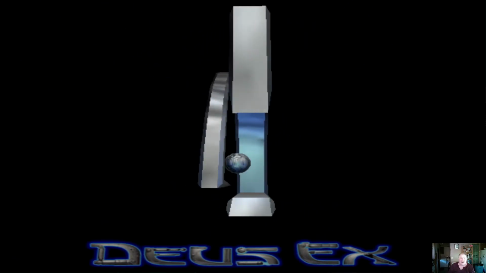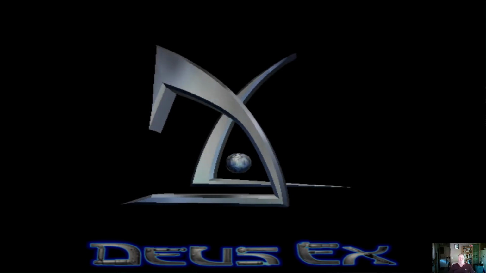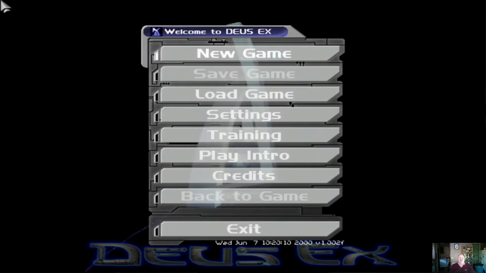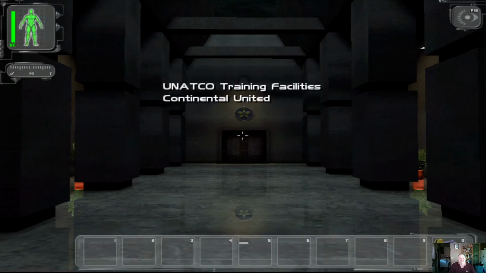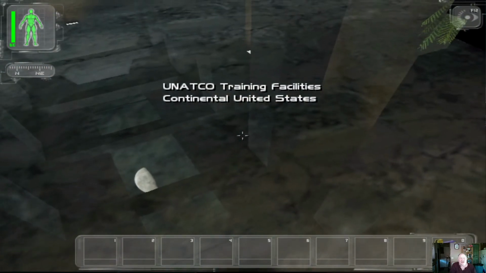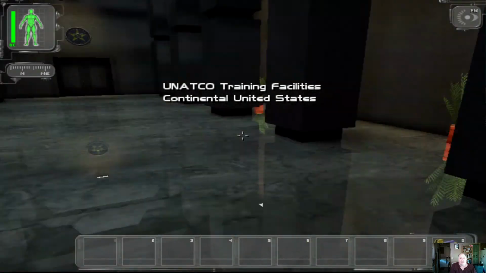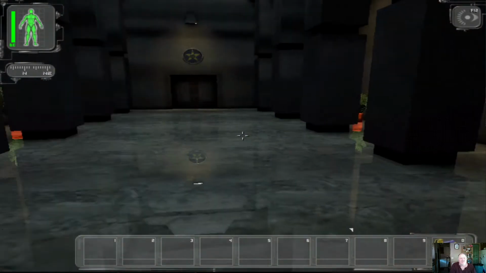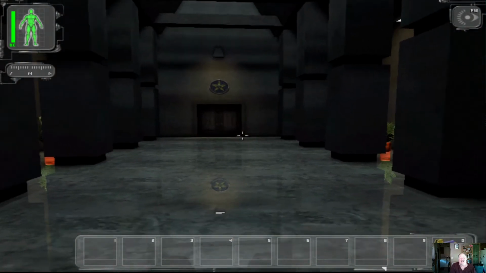Probably about 30 years. As you can see, the floor's got good shine for a 3DFX card. Graphics aren't that bad either.